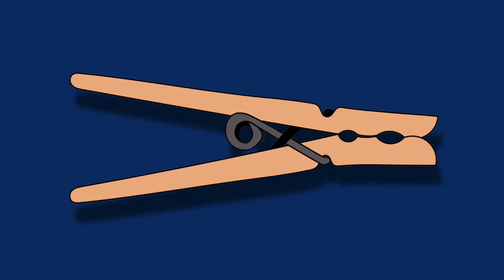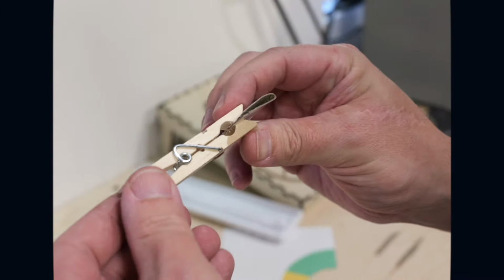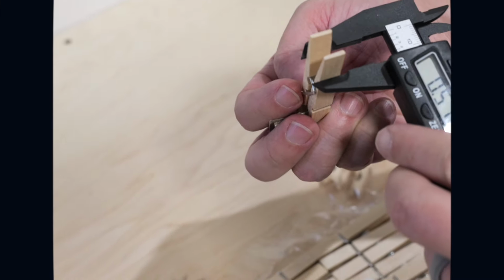Since the clothespins lay at an angle, we're going to use some cardstock to level them to make sure that the engraving will be consistent. And we'll use some calipers to check that it's all even.